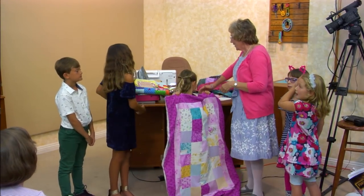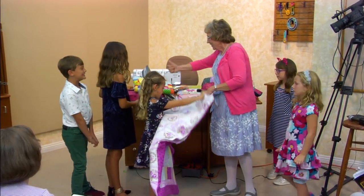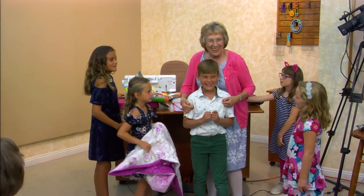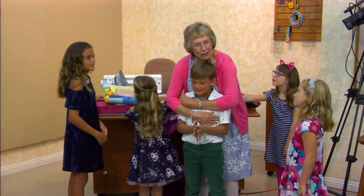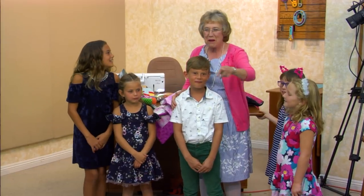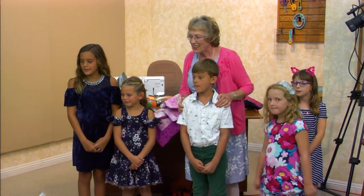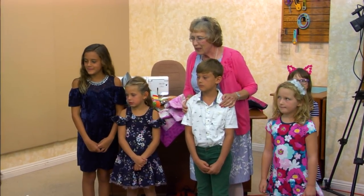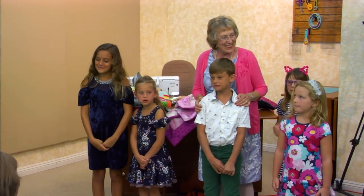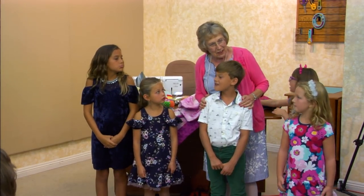Okay. So we are up to Jonas. Come here, Jonas. Jonas, how old are you? I am 8. And he's my favorite grandson because he's the only grandson. His picture of his quilt, turn a couple pages and you will see Jonas. And he did come and make a quilt. But there he is with his little. Is that cute? Well, he came and made a quilt, but your quilt's gone, Jonas. What happened to your quilt?